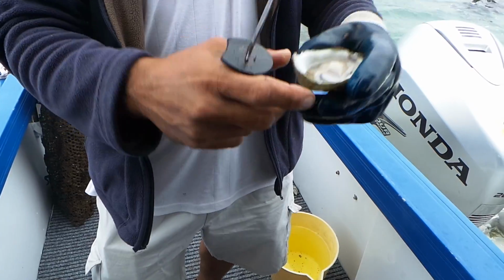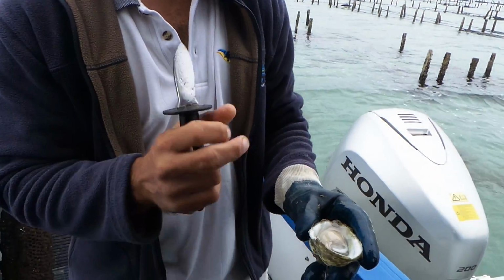Now, the shell itself, speaking of that, obviously has a real dish shape to it, and the idea of that is to try and trap water inside.